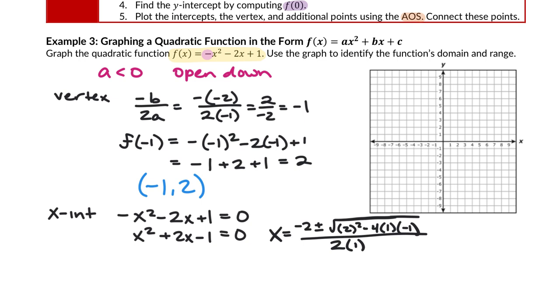And just because we're using this to plot functions, we're going to go ahead and just get a decimal approximation here. So we would throw all of that into a calculator. We're going to fast forward through that part because we've done that in a previous chapter. We would get that x is approximately equal to negative 2.4 and 0.4, which are our two x-intercepts.